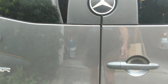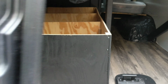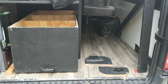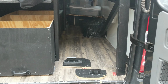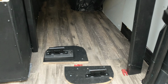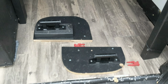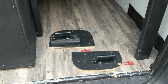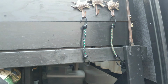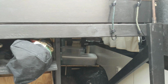So this is Ernie T, version 2. In version 2 we have bikes sitting in there, or they will be. We have little brackets to hold the brakes in good shape, and then we put the wheels beside them. We have two bungees to hold the wheel to the frame so they don't jangle around.